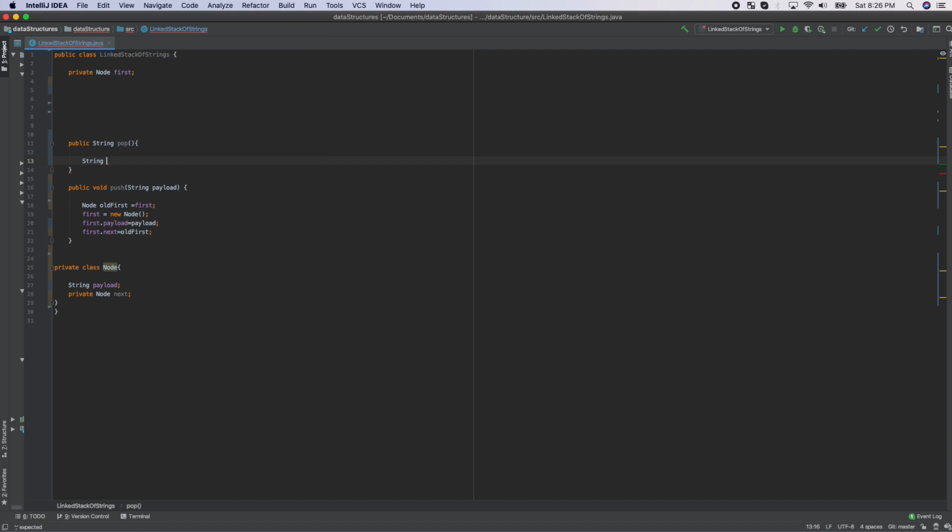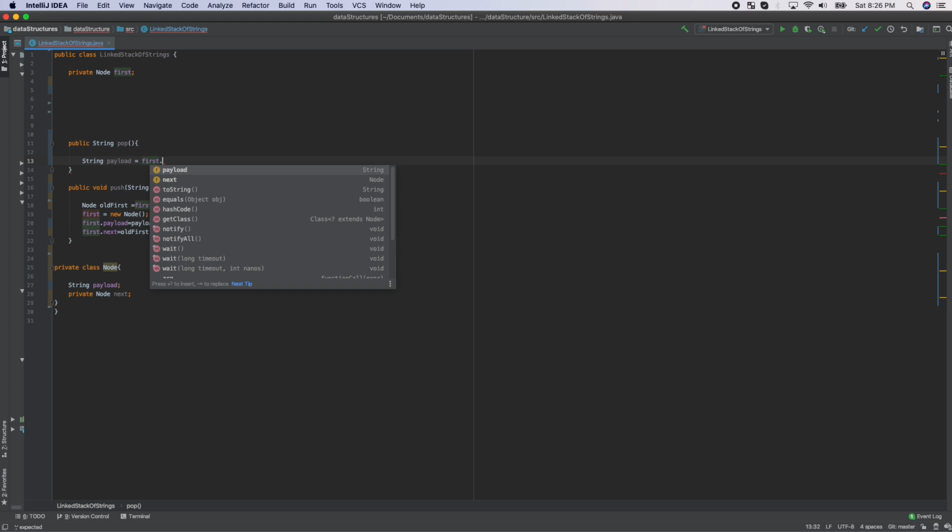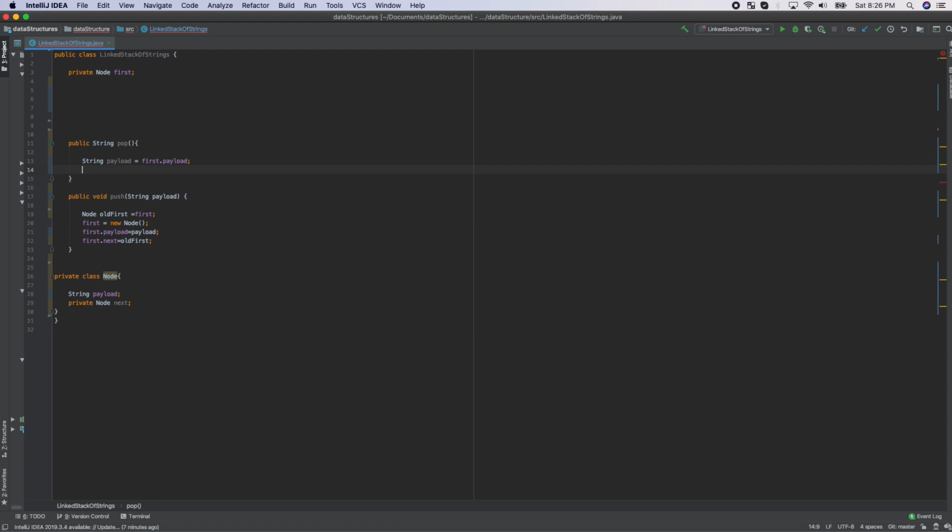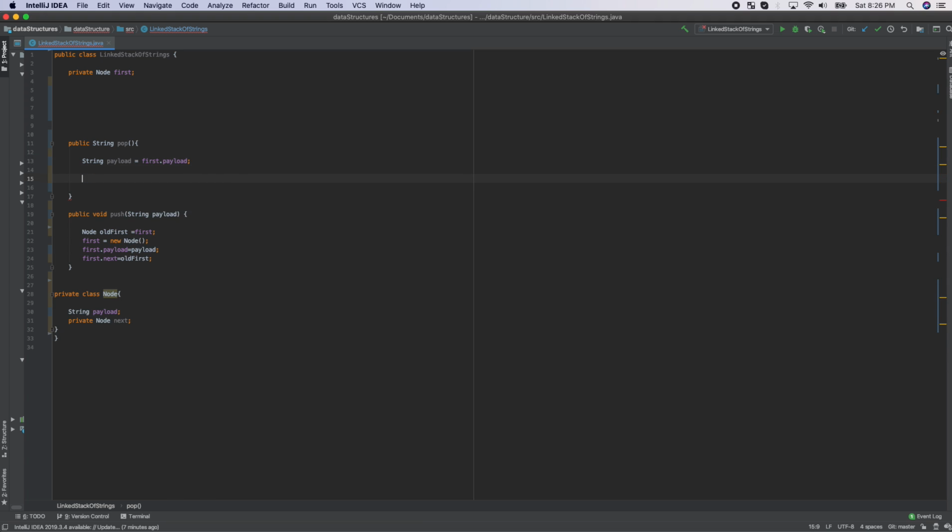We're going to store the payload. How do you get it? You get it from the first element. Now we've saved a copy of the payload because we would like to return it, so we do return payload. We want to know which one we actually removed.